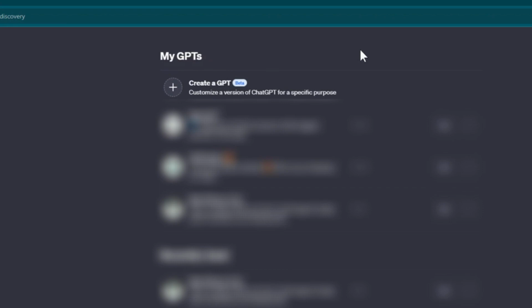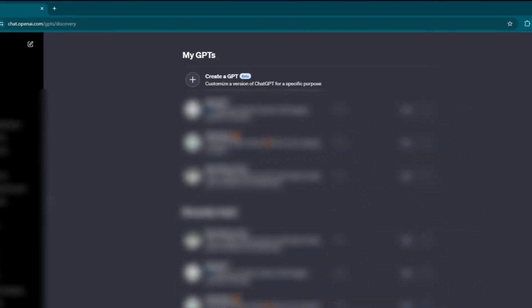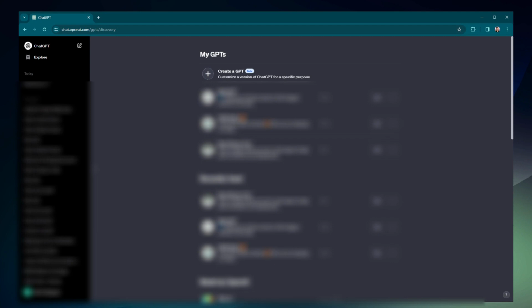This is a section where all of the GPTs that you've created will live, and you can scroll down and see recently used GPTs as well as ones that are made by OpenAI. Hopefully in the future, they're going to open this up to a community tab where you'll be able to see all the different GPTs that have been made in the community, and you can learn a lot from that. So we're going to go ahead and click on Create a GPT here at the top to get started.